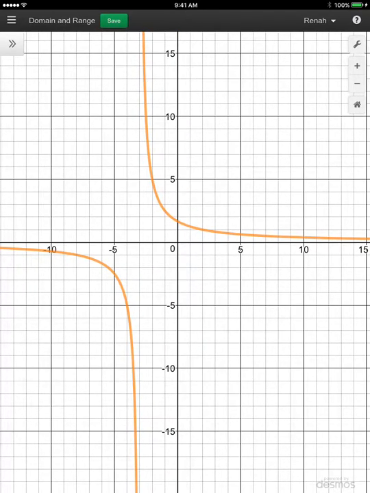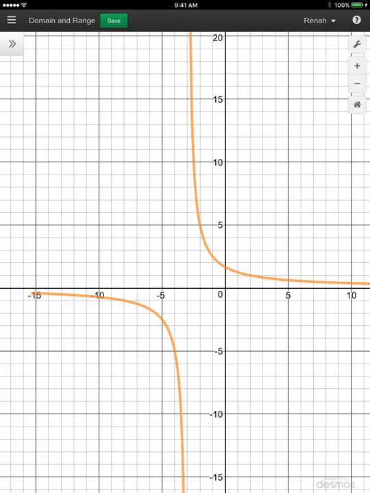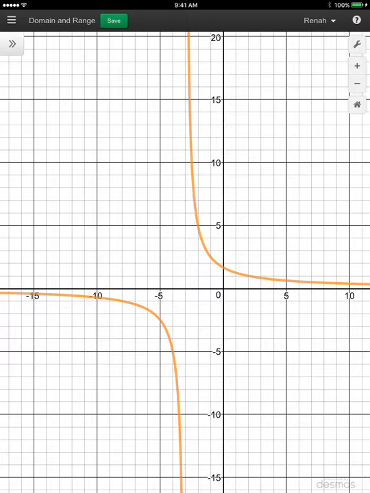And as far as the y value, going back to the domain, every other x value is being used. And as far as the range, look up and down with your eyes, right? Because that's the y-axis. Every value on the y-axis is being used except 0. See how it skips over 0?